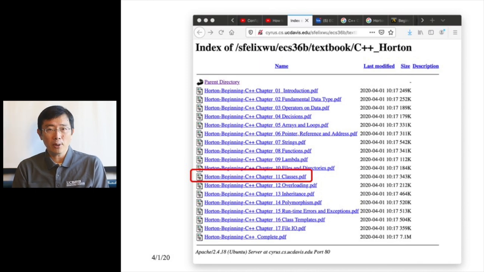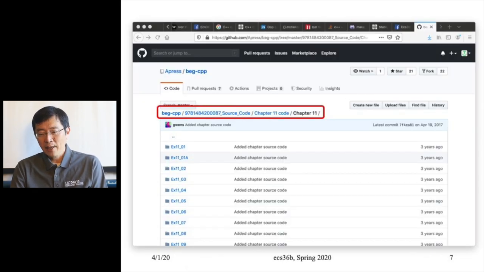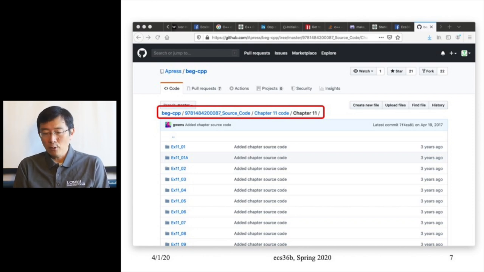Okay, but one of the important things I cannot emphasize enough is how important it is to do programming. Similarly, for every single program example in this lecture, as well as in the book by Horton, the source code is available. I shared the link on GitHub so that you can download every single program. Later I will have another video which is a demonstration for you to see how you can run those programs. I believe running those programs, listening to the lecture, and reading some of the material from the book really helps you grasp the topic solidly.